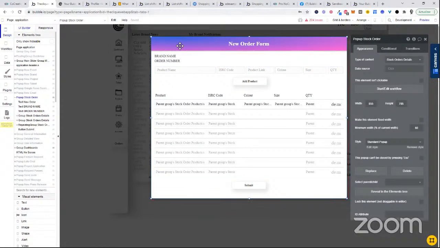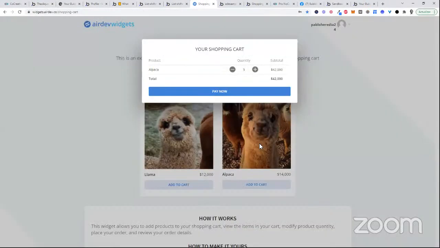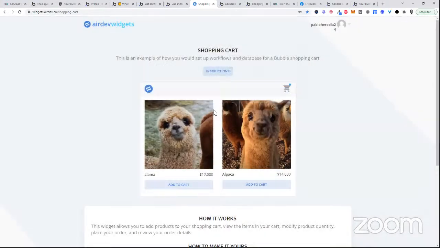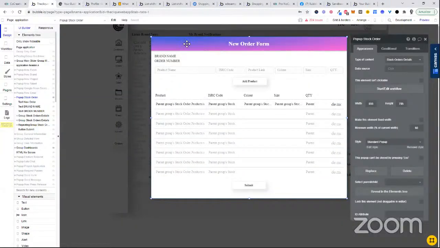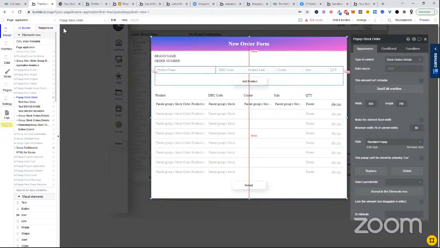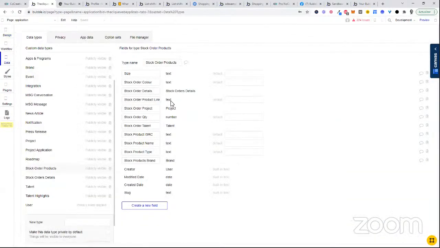But if you think about it, normally you would have something like this where you can find products, right? Or you're not going to have llamas and alpacas, but you can probably find products that you already created to create a new order, right? It is a bit of a different use case, yeah. So with this use case, maybe we can do it this way, because every time we're creating a new product or a line item, right?